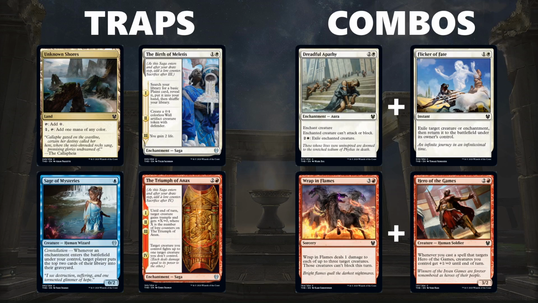So you can deal maybe 1 damage each to 2 of your opponent's creatures, and then 1 damage to your own Hero of the Games to pump your entire team. So keep that in mind with Rapid Flames. I think it's actually going to be a card that most aggressive red decks want pretty much exactly 1 copy of. It's not really great in multiples, but I think 1 copy is going to be great in the red decks.